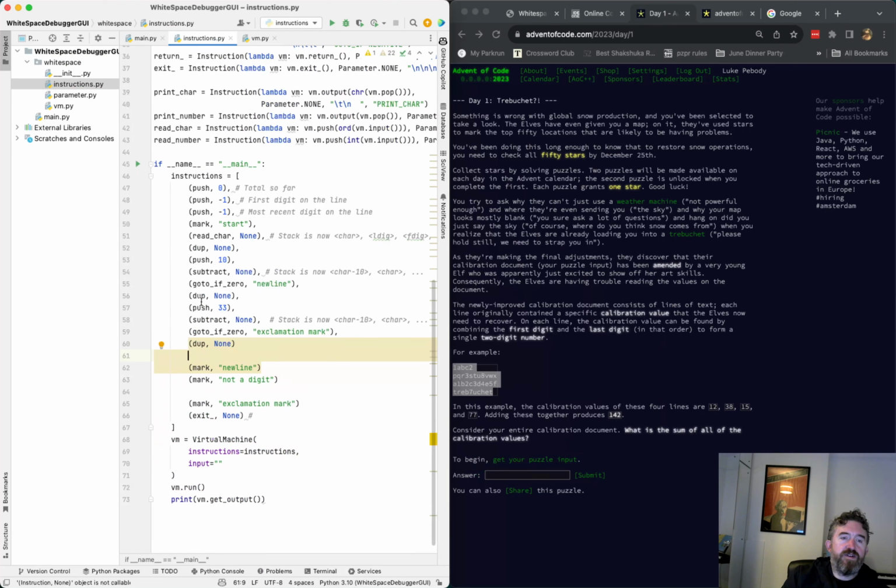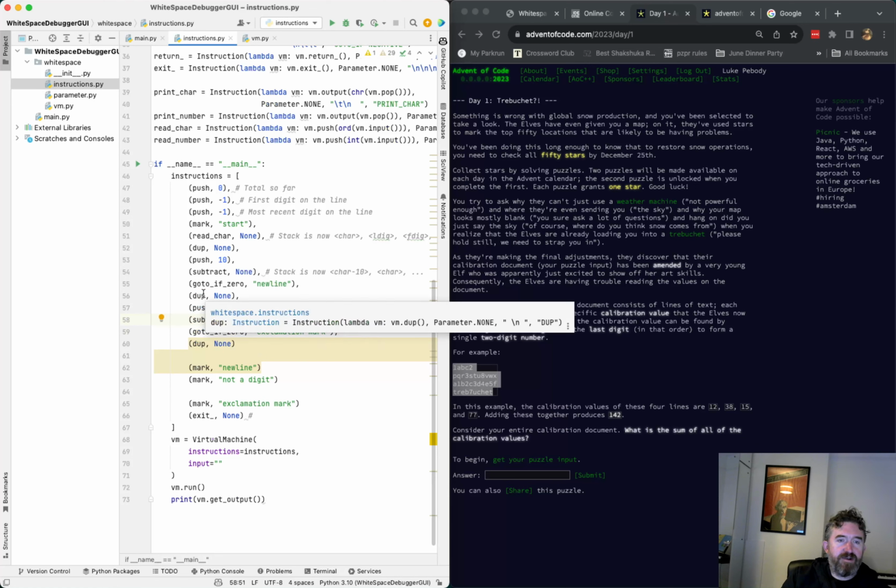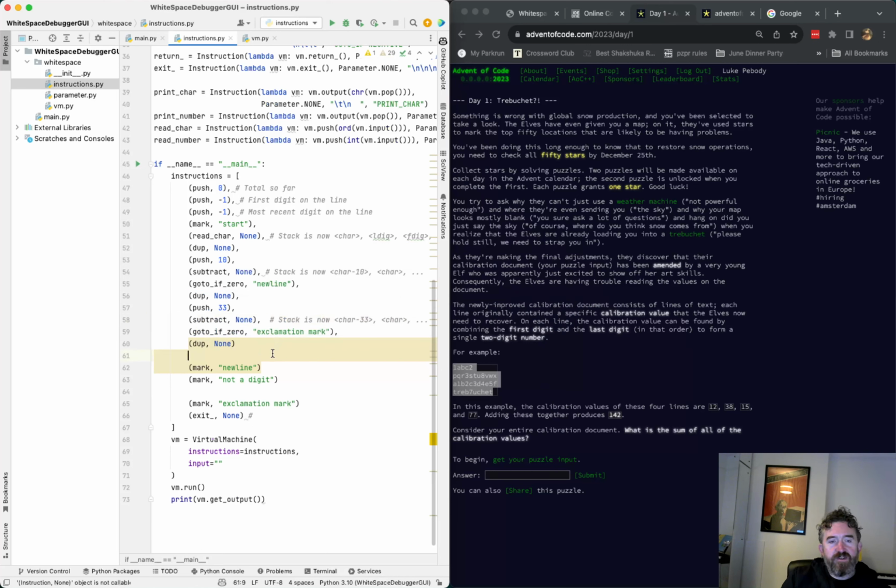So this series of lines here takes our character, makes a copy of it, puts 33 above that in the stack, pops the two off and subtracts them, so you now get character minus 33, then pops that off and says go to if zero. So if we hadn't duplicated at the start, we would now not know what our character was, which wouldn't be very useful. So that's why we're duplicating. Okay.